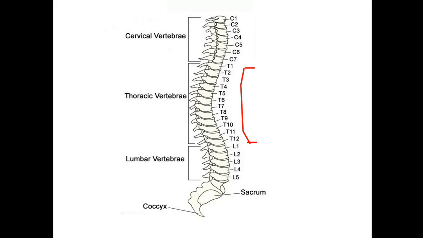The next 12 bones of the vertebral column are in the group of thoracic vertebrae. That's why they are numbered as T1, T2, T3, T4, T5, T6, T7, T8, T9, T10, T11, and finally the T12. Moving down, after the thoracic vertebrae, the next group is the lumbar vertebrae. The 5 bones of this group are L1, L2, L3, L4, and L5. The second last bone is the sacrum, and the last bone of the vertebral column is the coccyx. Please keep this diagram in mind as it's extremely important.